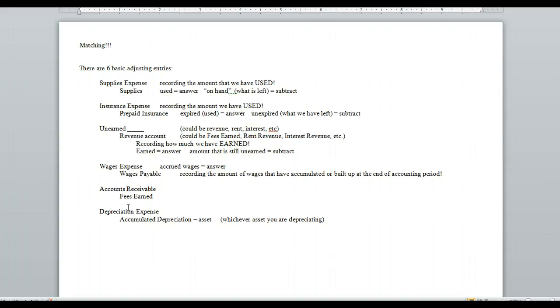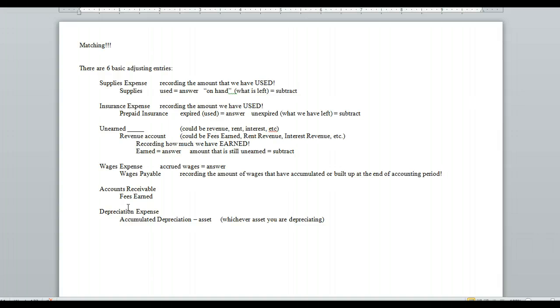Maybe we made an arrangement with our customer that we wouldn't bill them until a job was completed. Say the job started in October and is going to end in February. You know, the famous lawyer commercials. We won't collect a penny from you until we win your case. Well, maybe the case goes over from one accounting period to another.